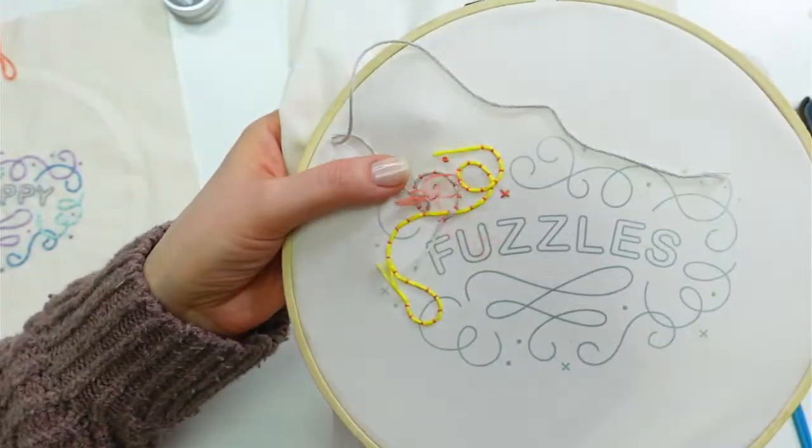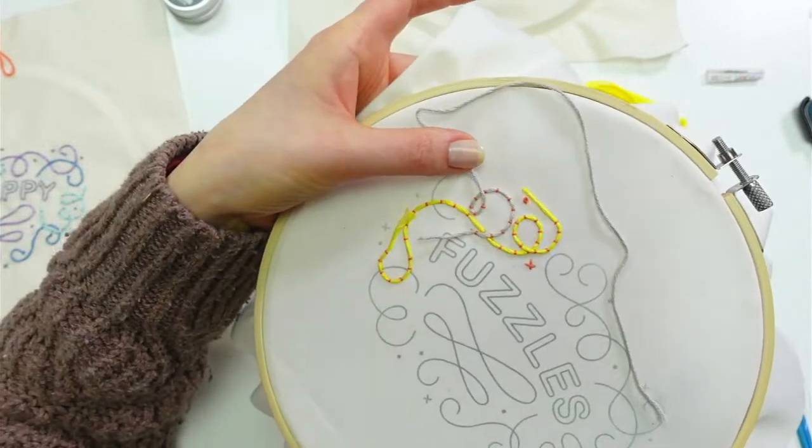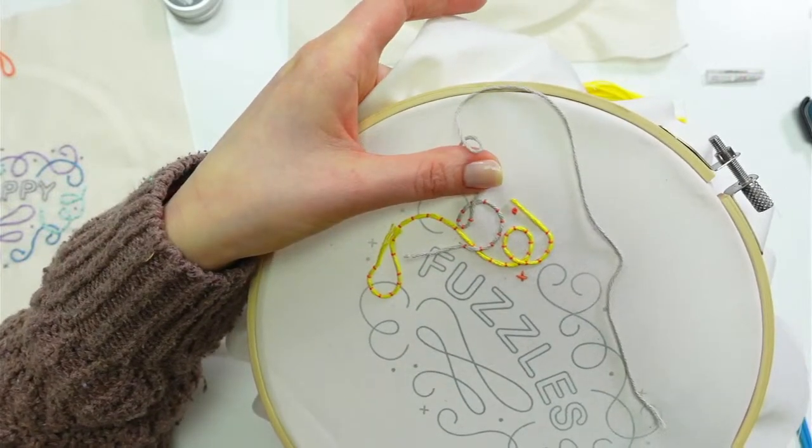So every method has its good things and its not so good things. So I like to have the option a little bit.